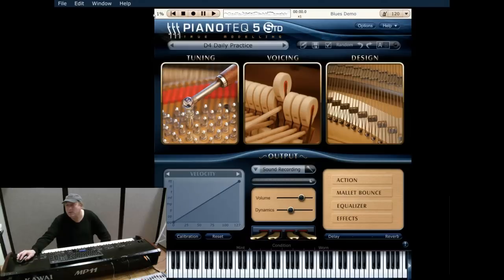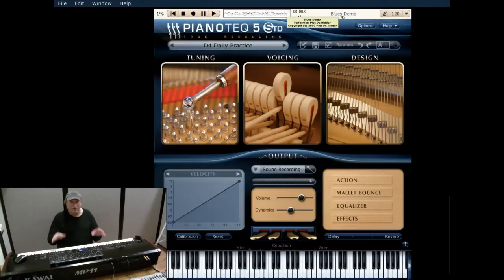Okay, so let's go over this top bar right here, and you'll see this little percent thing, and it shows you how much of your CPU you're using. Okay, and you've got a recorder here. This is the transport bar for that, pretty much self-explanatory. And you have a little sample here. This sample that's built in is Blues Demo, but you can choose from a lot of these things.